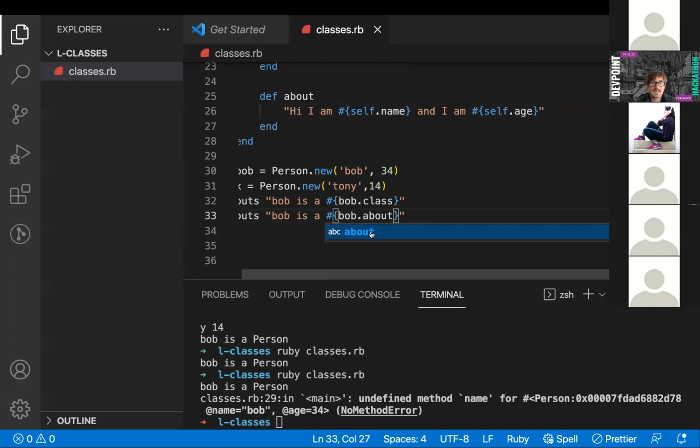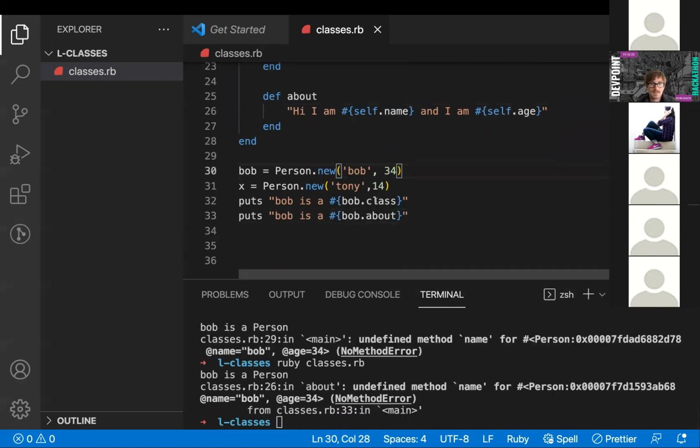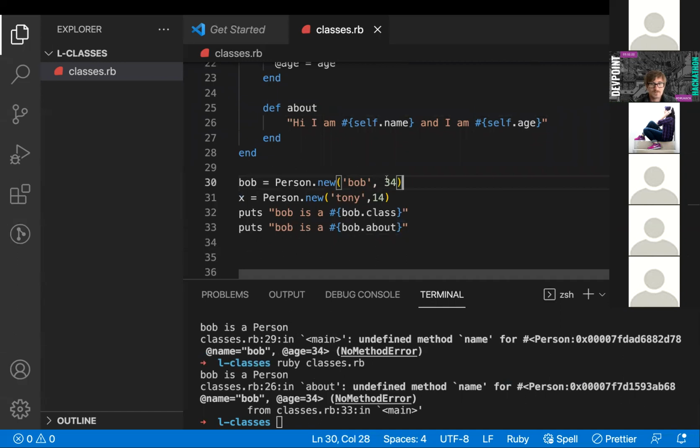For now, let's switch that to about. Oh, it does not, undefined method name. Oh, it still doesn't like this. Let's just do the instance variable right now, and then we'll go back to this.